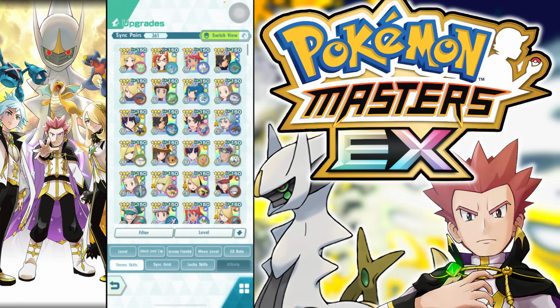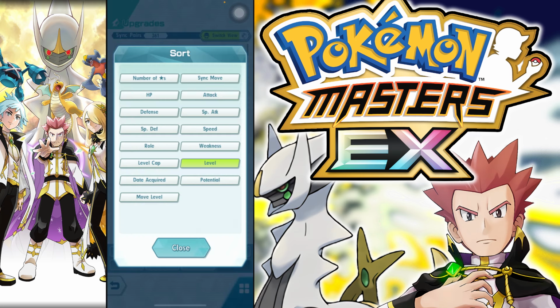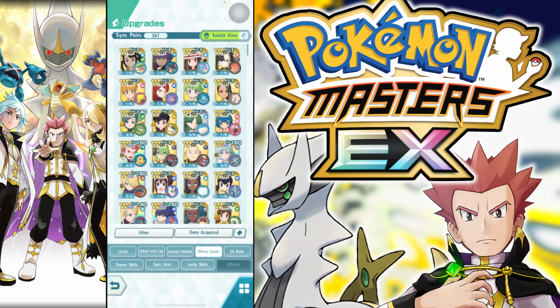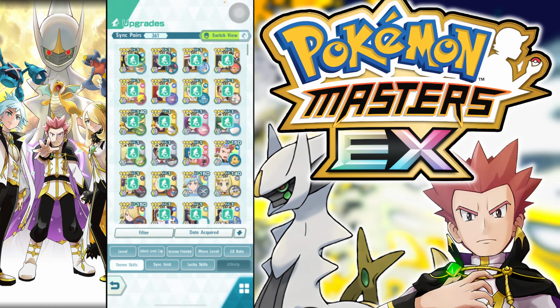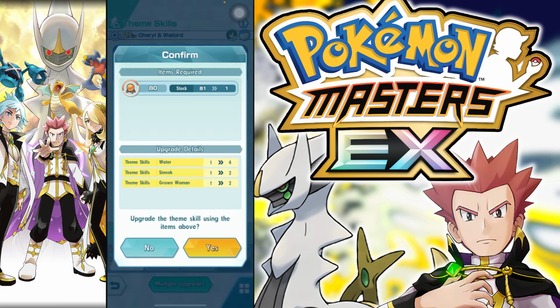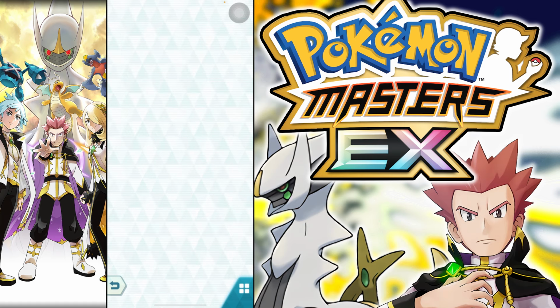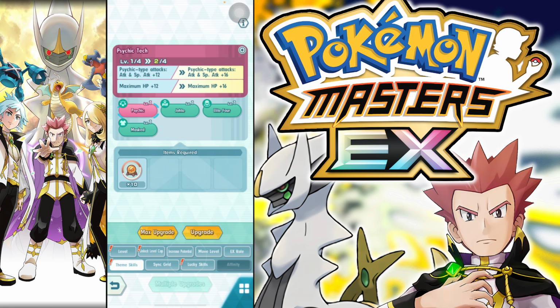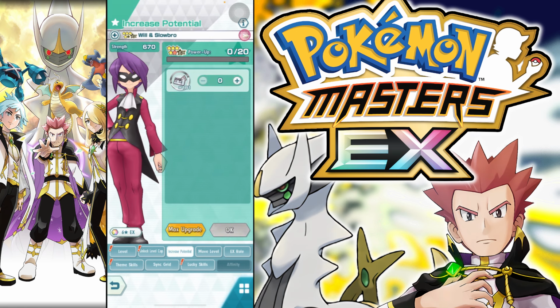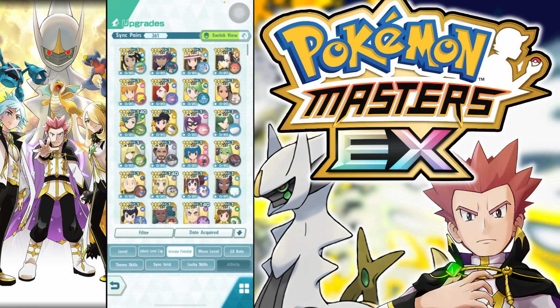Because, theme skills, let's go, data acquired. Theme skills, okay, there we go. Anyone got any tips for farming theme skill orbs? Because I got a few characters I need to level up. But most of these characters' investment is not that bad. I can do 5-star power-up investment for all 5 of these guys. That's not bad. But theme skills is my issue.